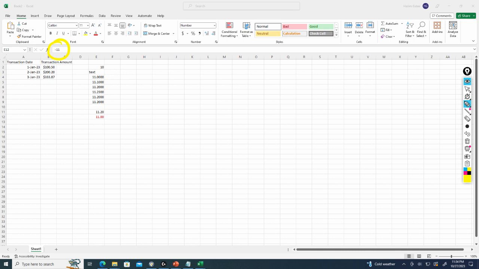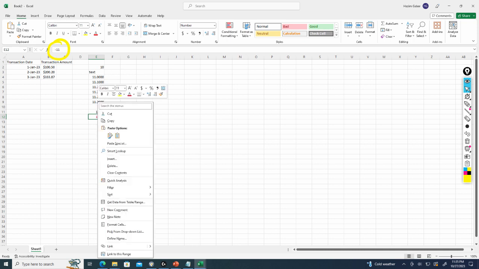So my point is, the actual data in the cell is different from what's actually appearing on the screen, and that's important to know because we can always change it.